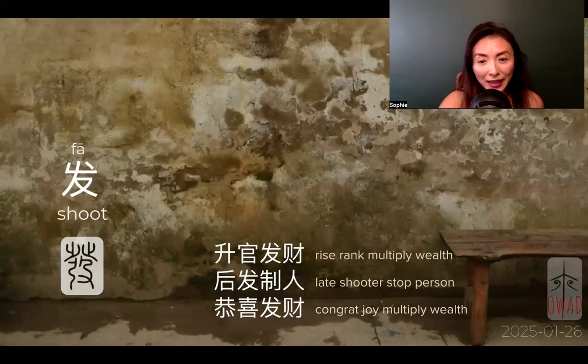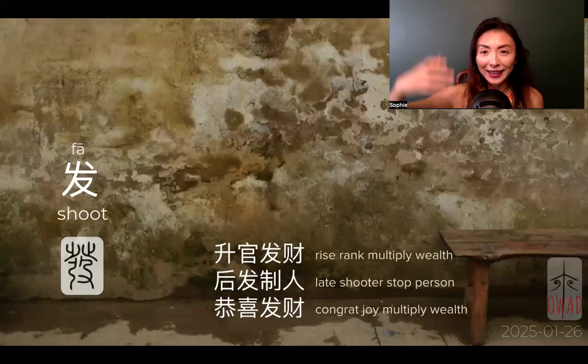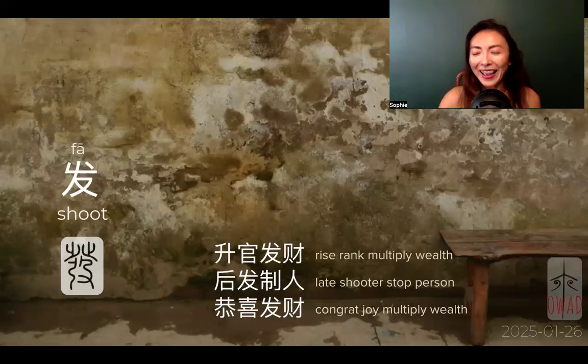恭喜发财 means you're pre-congratulated on your potential to multiply your wealth in the new year. So this is a Chinese Happy New Year expression. We wish well, especially of the other person's wealth capacity. You can multiply your wealth this year. And again, we use a shooting arrow, the shooting action, as if your wealth can increase. Imagine a bar chart, right? You can shoot up, like multiply your wealth in this year. So that's a Chinese Happy New Year wish.